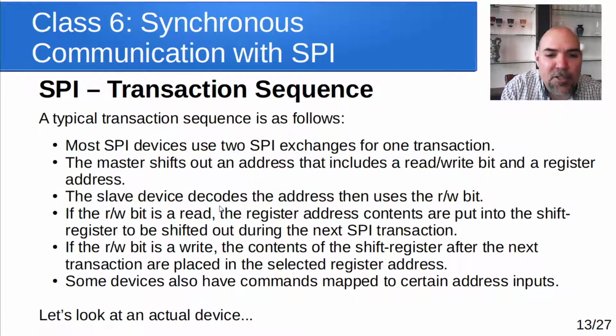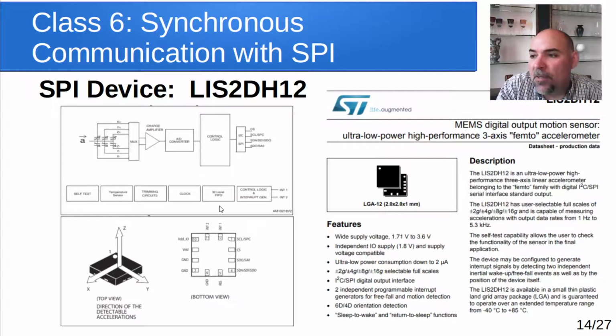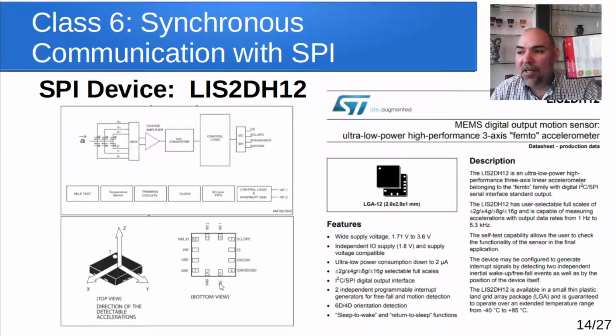All right, so let's look at an actual device. The device we're going to start with looking at here is called the LIS2DH12. And it's a little tiny chip that you might find in your smartphone that acts as an accelerometer. In other words, it's a MEMS, meaning a micro machined silicon mechanical device inside there, an accelerometer, that detects how it's being moved and how it's being oriented. And that's a pretty common thing to have in a smartphone. And it's essentially how smartphones know what orientation they're in and how to switch the screen.